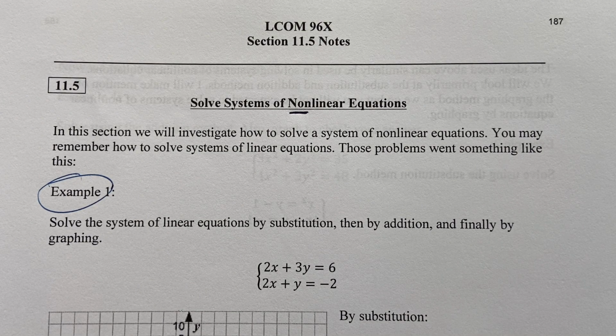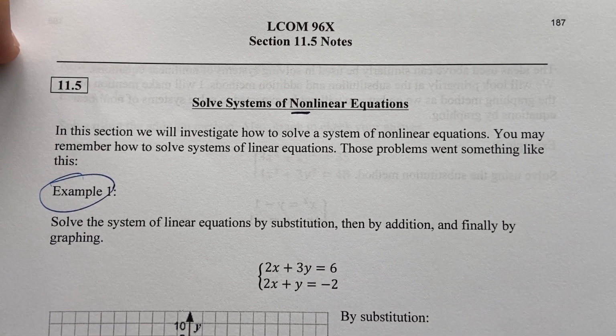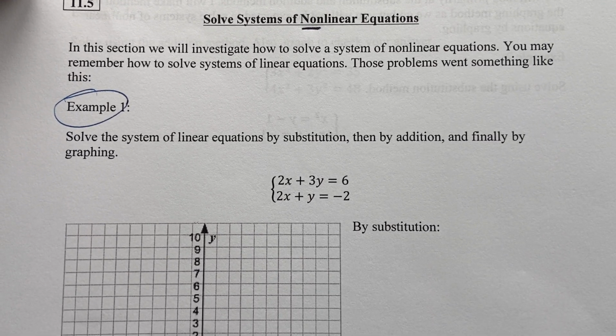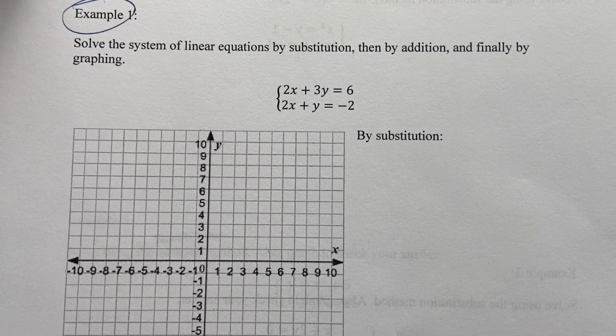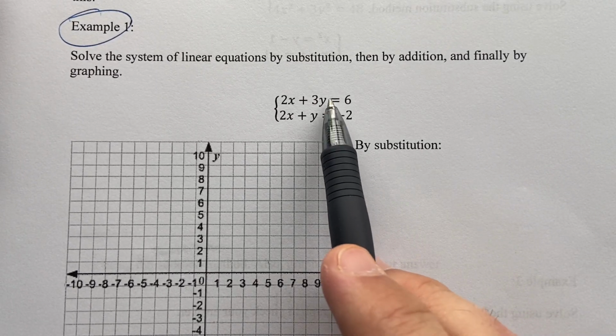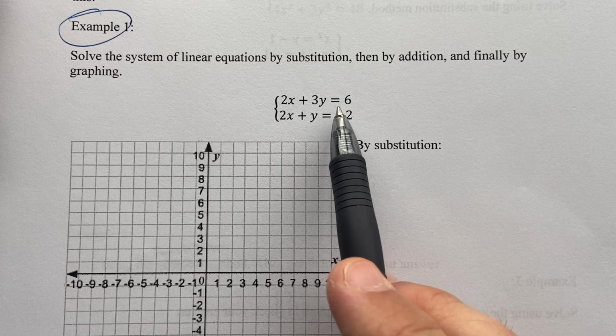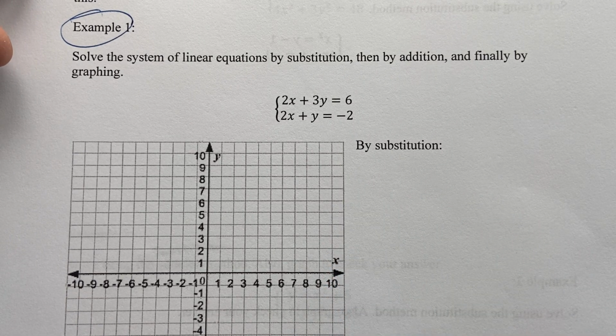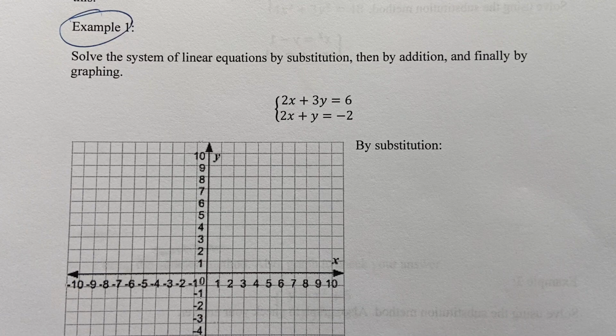So we're going to be able to solve systems of like two circles or an ellipse in a circle or a straight line and a hyperbola. Okay, so all these conic sections that we've been seeing are nonlinear. But before we get to an actual nonlinear case, I wanted to just remind us of what we had been doing. So these are actually two lines. So this is not necessarily 11.5 material, but this is stuff from earlier.